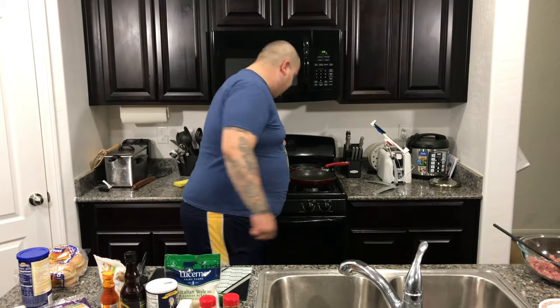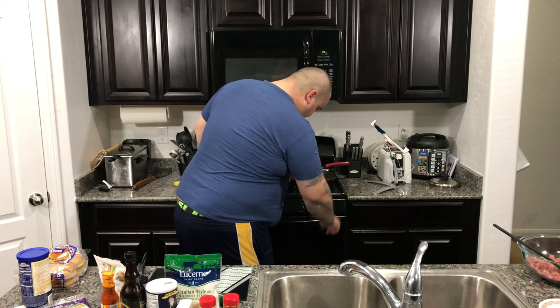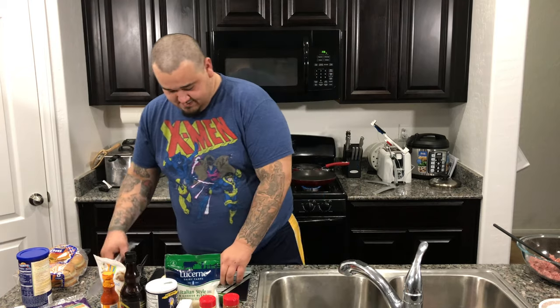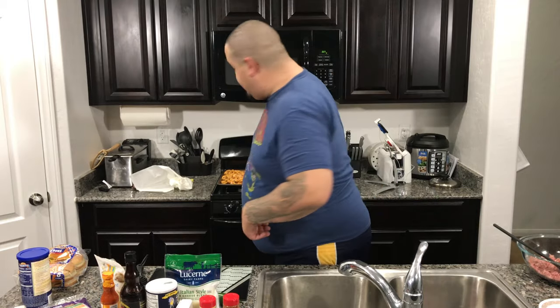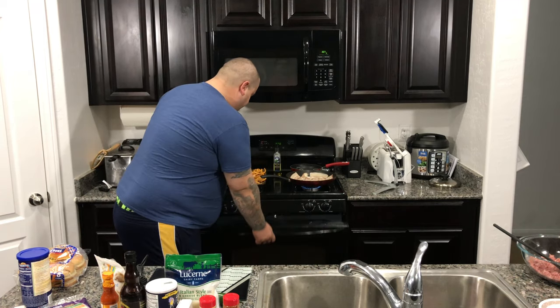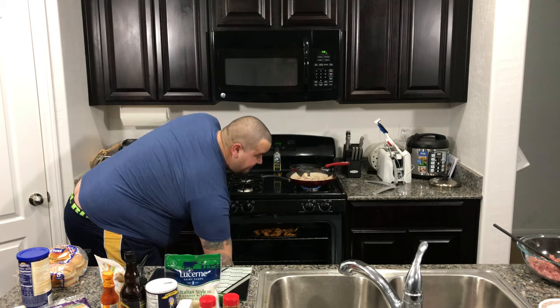To start, you're going to want to put your oven on about five or six. Go ahead and get your bacon out — quick chop in half. After you get your bacon cut in half, don't be afraid to crowd the pan. Let that cook to your desired doneness. I like it a little bit crispy on a burger. While that's going, let's get our fries in the oven. I use curly fries, you can use whichever you want. They go in at 425 for 20 minutes.